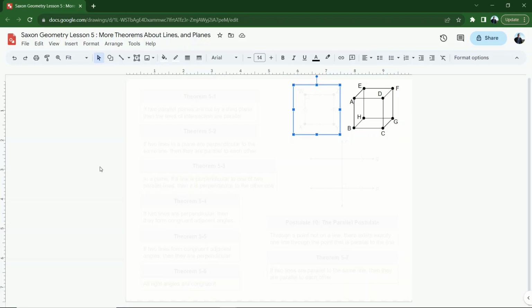Also, compared to the last lesson, this one's a lot more complicated. In the last lesson, at least you probably felt as we went along like the postulates and theorems we were learning were pretty intuitive. They made sense. I didn't have to explain them a whole lot. I could show you a figure and show you what was happening, and your brain could think through it and say, yeah, that makes sense. These ones are a little more complicated. You can still do it. It's just that we're holding more figures in your brain at the same time, and it's hard to think through all of them at the same time.